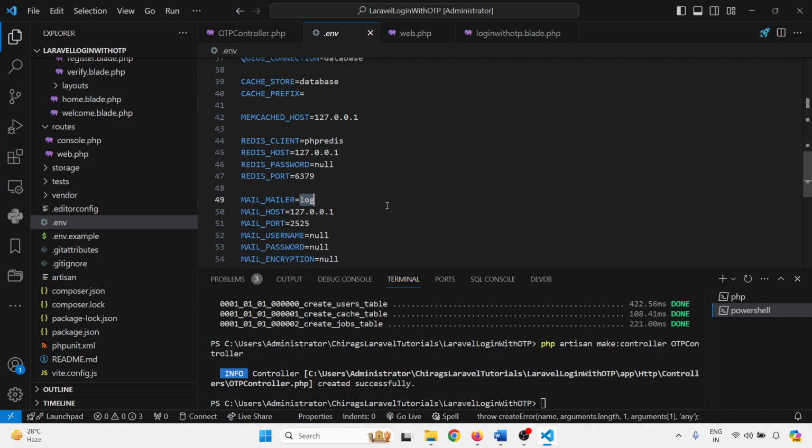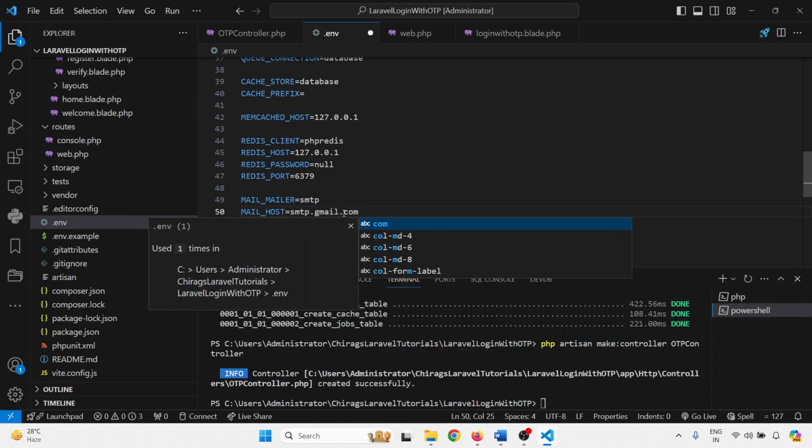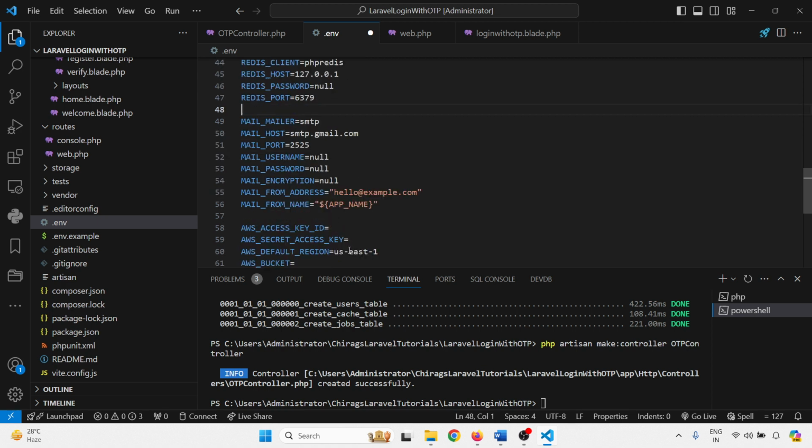The mailer name is smtp, host name smtp.gmail.com, port number is 587, username, put your Gmail address, password, just paste this one and remove the spaces.